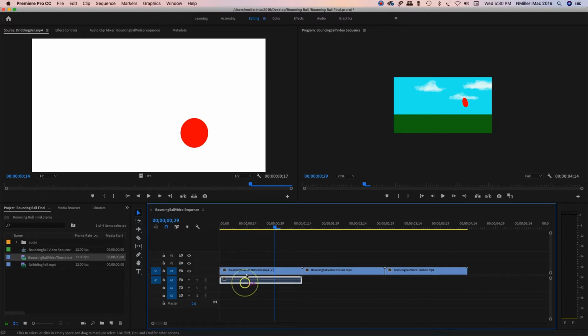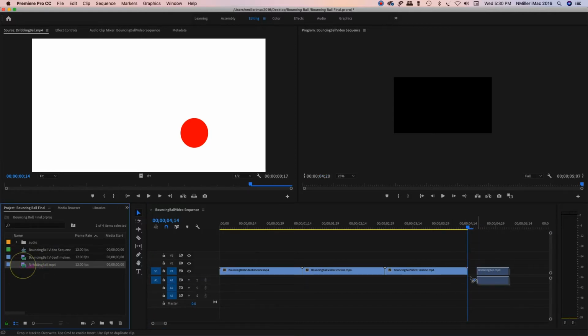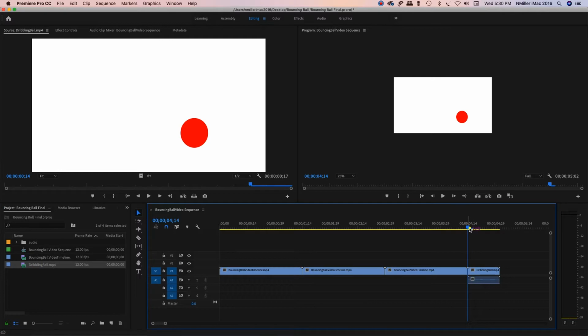That's only if for some reason when you click on both of them and they both highlight and it makes you delete both of them. But these are not linked together and I can just hit my delete key. There is those 3 clips right there. And then what I'm going to do is I'm going to put the playhead at the end and I'm on this video layer, and then I'm going to grab my dribbling ball. I'm going to grab it and left click and release.